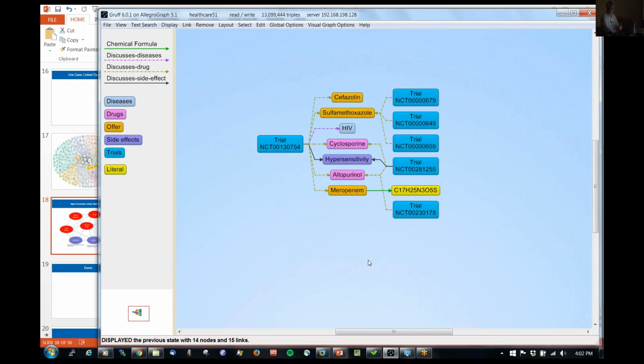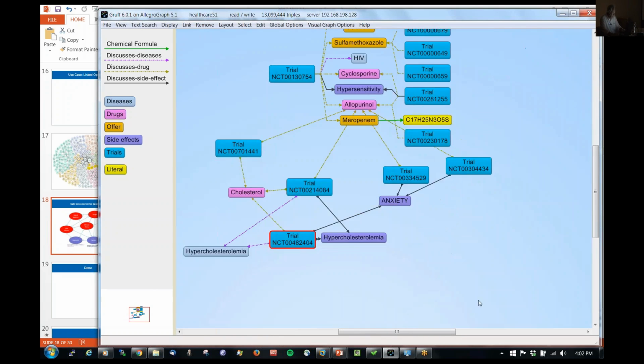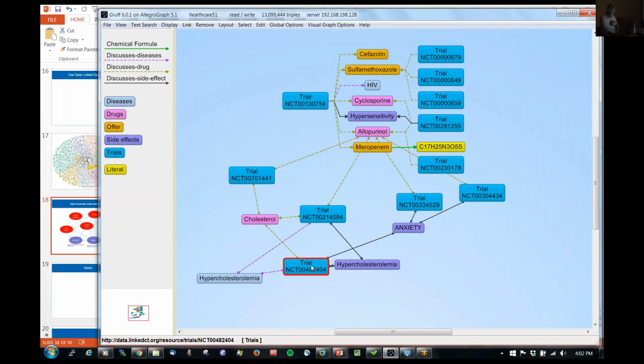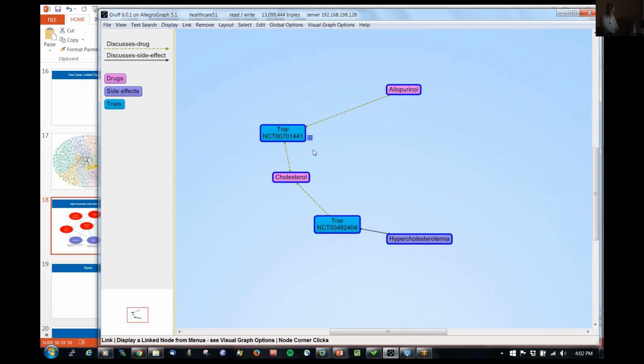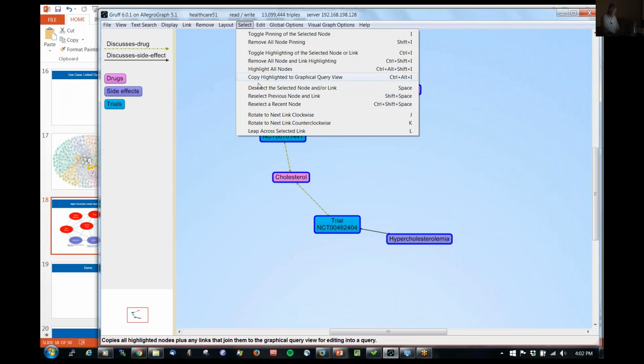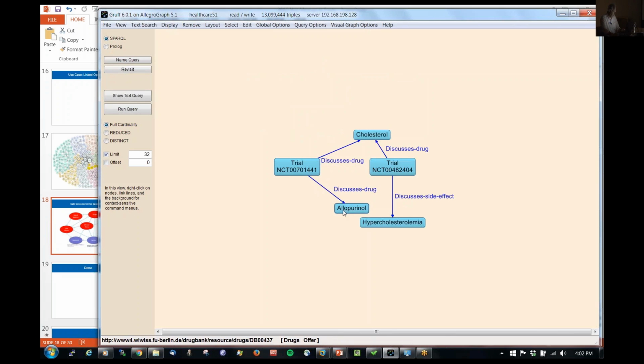When I teach this thing, I let people write it by hand. Z, go back. Okay, so now you have this, and we looked at this. Say I find a very interesting pattern in here. I say, I'd like to see more about how this all connects. So now I have a subgraph in this graph. I can take this subgraph and turn it into a query. So we have this here.